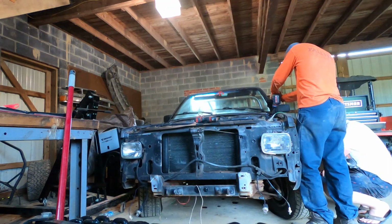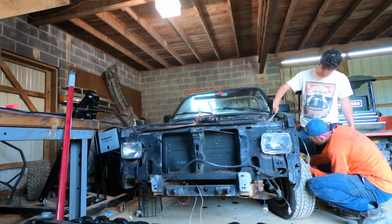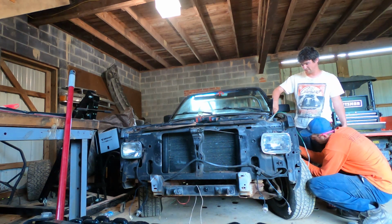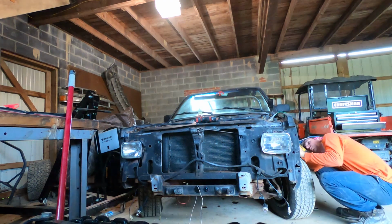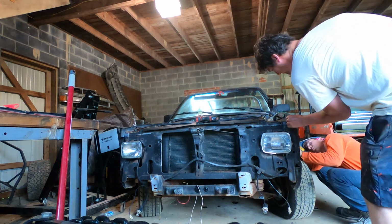Next we're going to remove the two front fenders, and I actually found this to be the most difficult part, and I'm not exactly sure why, because most of the bolts were up high where they were less likely to rust, but these panels gave us quite a bit of trouble.